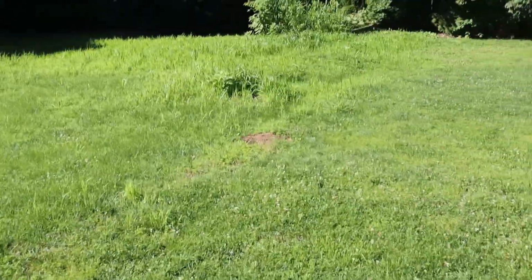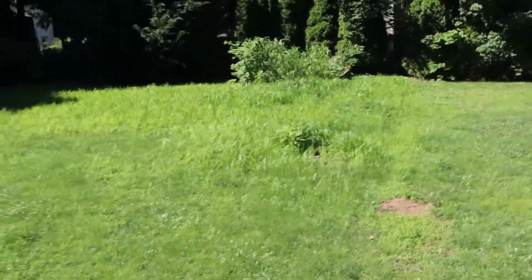Today is July 9th, and we're going to see how our pumpkin plants are doing. So we're gonna just walk on out over there and take a look at them. Sun's in my eye, can't see anything. Oof. It's been a while since I cut the grass. Uh-oh.